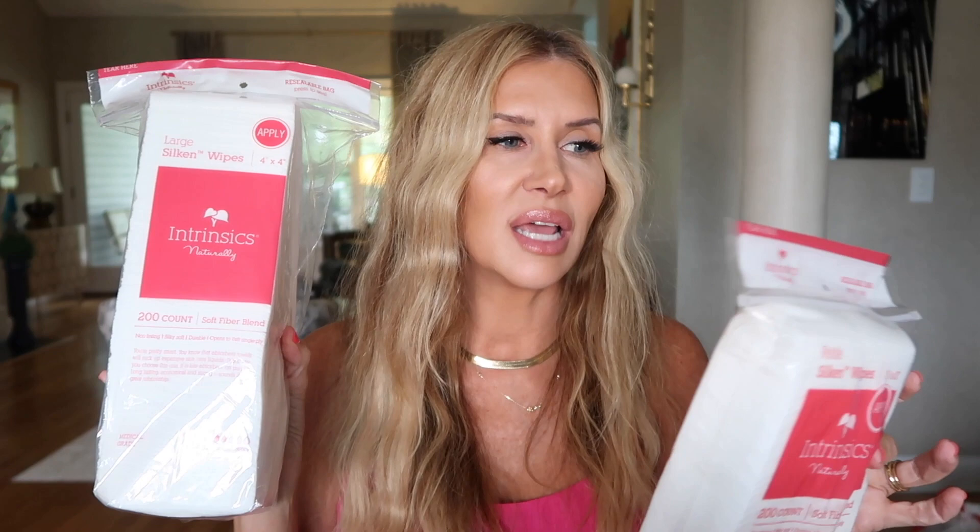When I think of something I need to show you, I stick it out here on my table, so now I've got kind of a mess. I'm going to start off with these — they're nothing, no big thrill, but I love these and I really think you would too. I order them from Amazon. This is actually the first time I've ever ordered these big ones. These are four by four, but they're the gauzy silken wipes. The little ones are the typical two-by-two squares. I use these with my Bioderma or anything to take off my makeup, for my toner, and also for taking off my nail polish. They're just awesome, especially for those of you that don't like cotton — I don't like the way cotton gets in your lashes, and I don't like the way cotton squares break up in my drawer. I have ordered these over and over again, so I want you to try them.